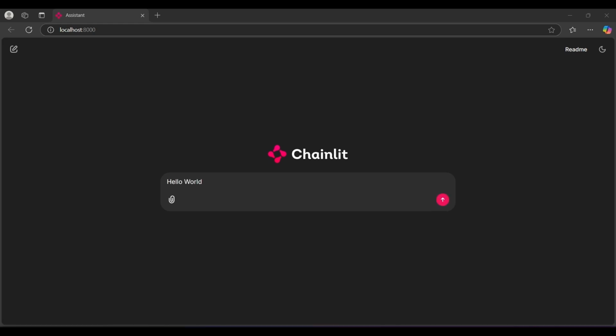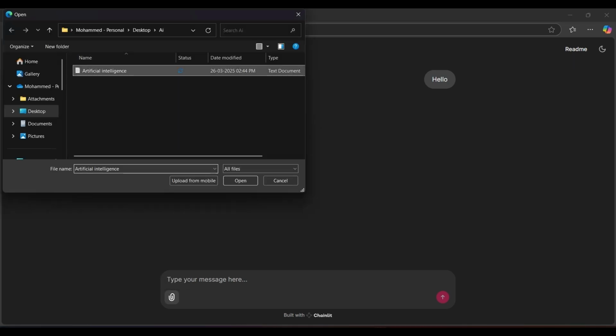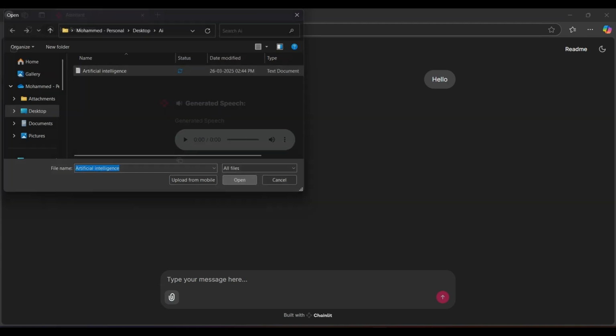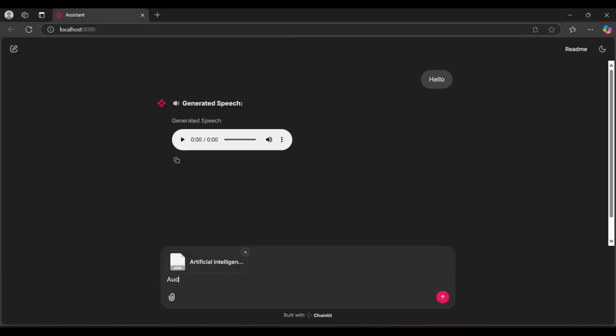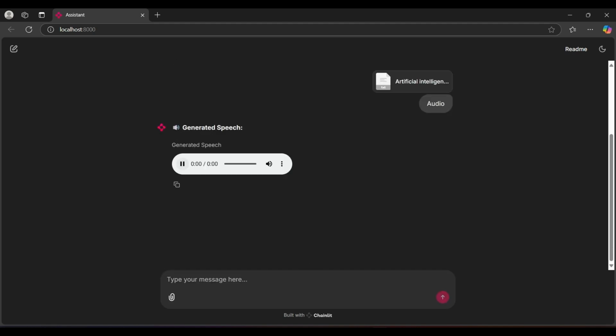I am typing hello world directly into the chat input field. Since we are not uploading a file, the app will use this input for text to speech. When I hit enter, the app should generate an audio response. Let's pass a txt file to check whether our app is working with txt files. Now let me pass a message. Okay, that's not working. Oops, our app is not working properly with txt files.